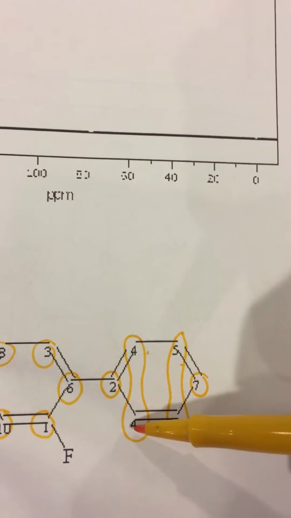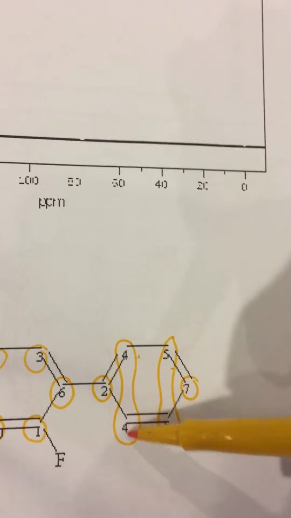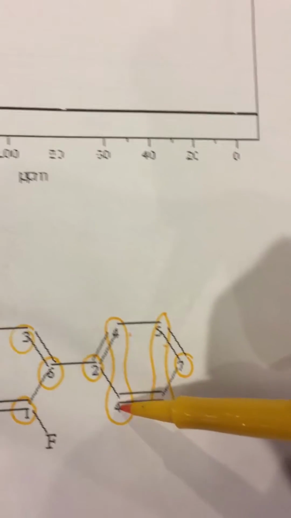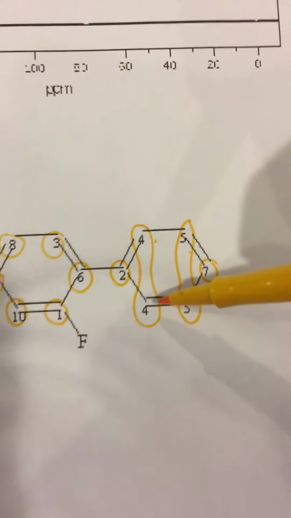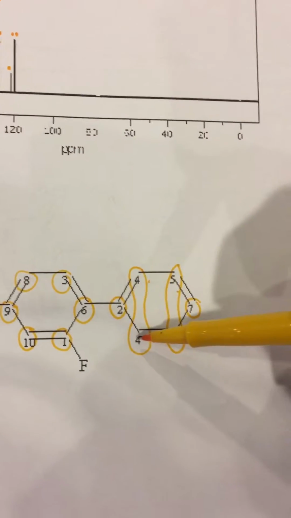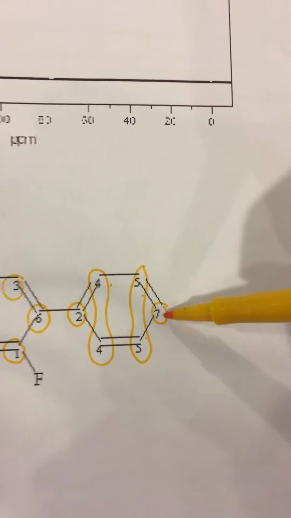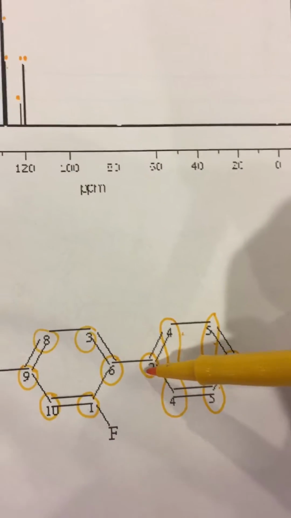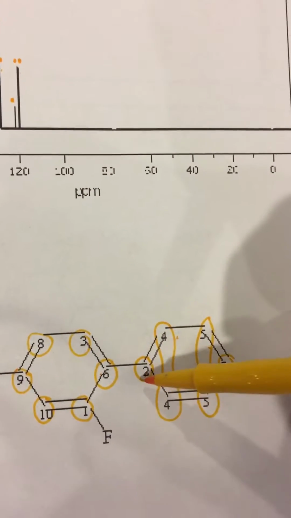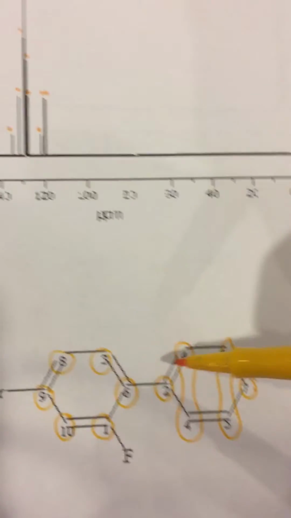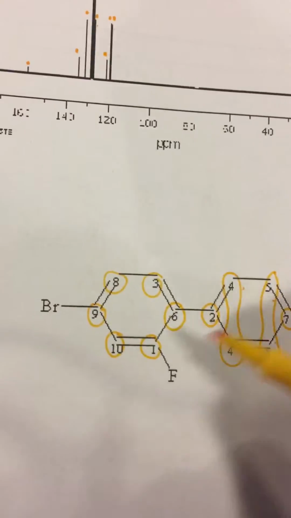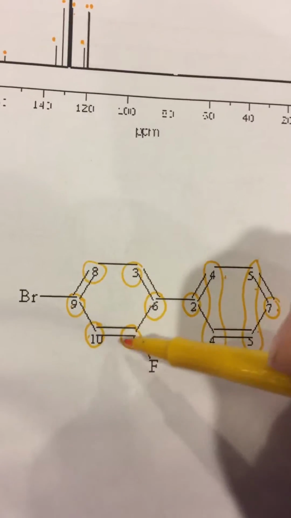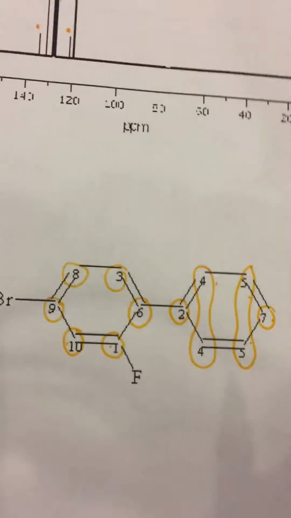So there's one group here with 4 protons on each. No, oops, sorry, I'm mistaken. There's this, and there's hydrogens on both of these. And this is also in a special environment along with this carbon, but we're including this and this carbon. Before we didn't, but now we are for the carbon 13 NMR, because this is based off of carbons rather than hydrogens. And these carbons over here are their own special environment.